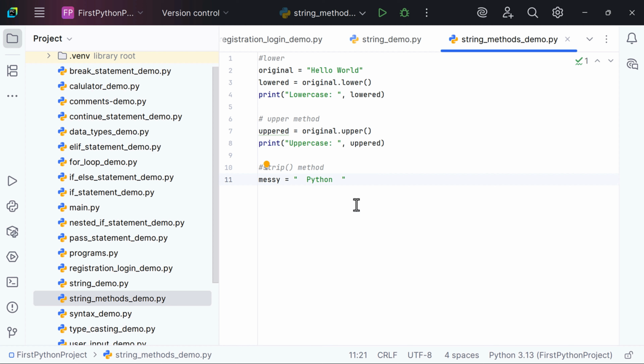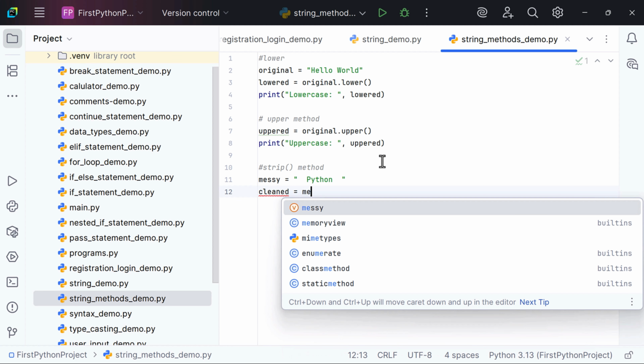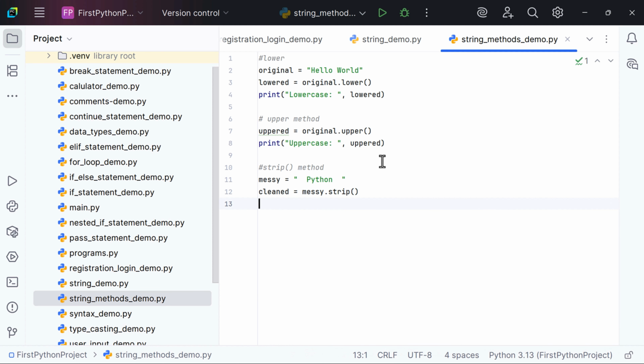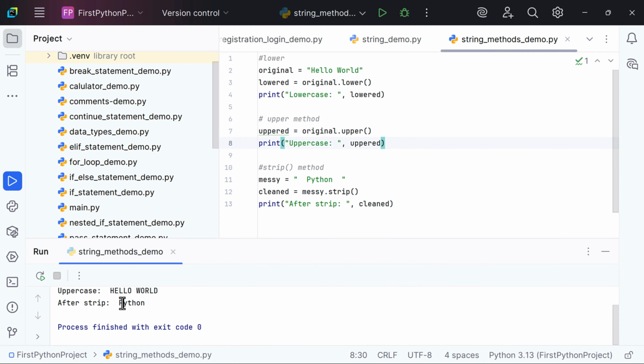This string contains the word Python, but with extra spaces on both sides. Now we clean it. cleaned equals messy.strip(). Now print("After strip:", cleaned). Now let's run the program and see the output. Python. This displays the word Python with no leading or trailing spaces.